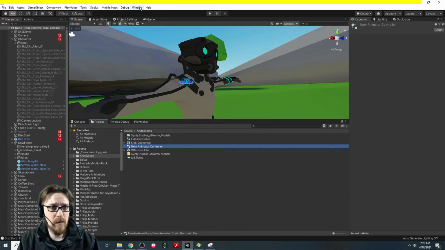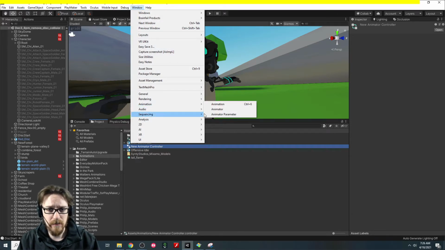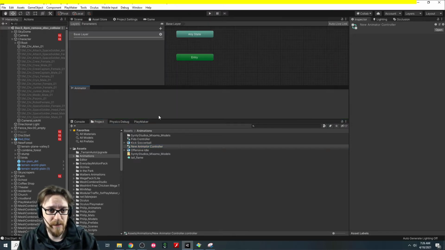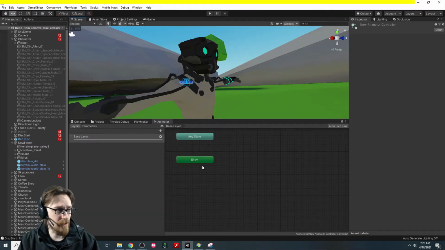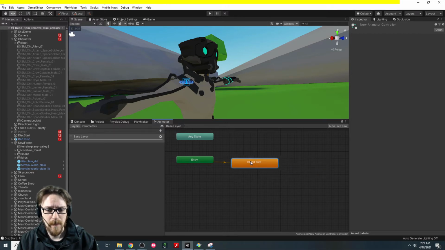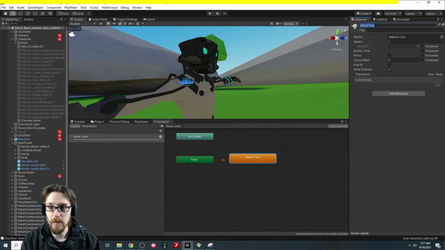All right, so now we want to go to Window, Animation, Animator. Don't know why they don't call that Animator Controller. I like to put this down here. Right now we have nothing going on. I saw a lot of tutorials that, to make it simple, made every single animation its own state in the animator, until I learned how to do blend trees, and I realized blend trees are very easy. So we're going to do a blend tree to manage what he looks like while he's running around. I'm going to right click, create a state, and do new from blend tree. We can just call this movement.